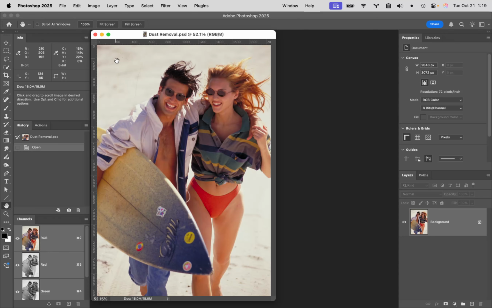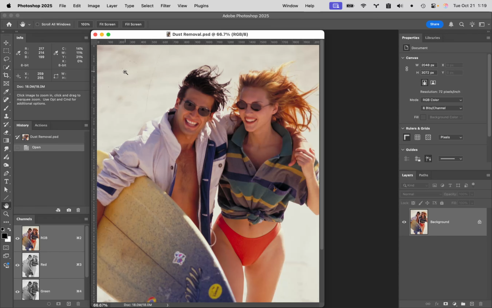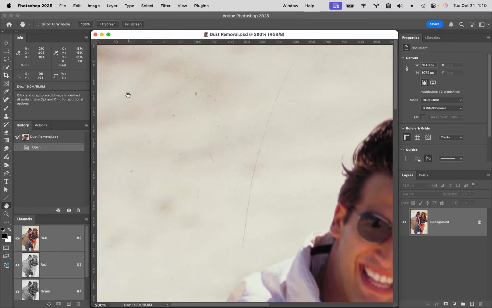If you zoom into the upper left-hand corner, you can see exactly what's going on. There's not only a lot of dust, so this is a real piece of film. There's dust on this, there's a scratch in it. I mean, this is a mess. And so most people would actually go after this again, either using the clone stamp tool or the healing brush tool. But I think there's a much faster way of doing this, and also a way that allows you to do more complicated dust removal. We'll talk about that in just a second.